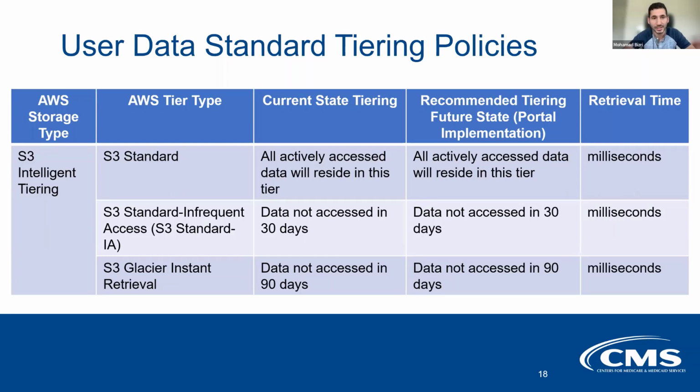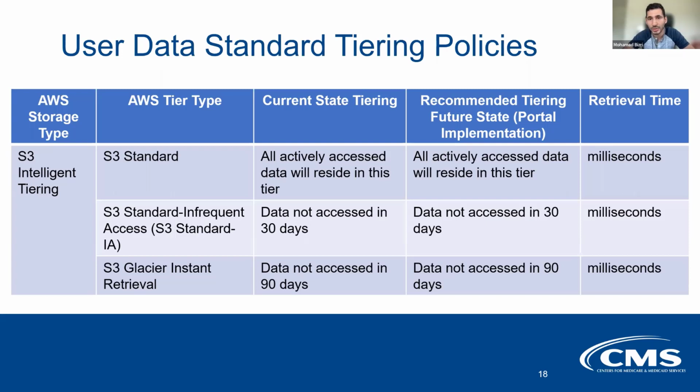You would be able to access any file in any of these tiers at any point on the applications. The only difference is how S3 and AWS charge in terms of storage costs. As you move up from standard to standard infrequent to Glacier instant retrieval, the storage cost of that data is just a little bit lower. And we've outlined here that after 30 days of inactivity, a file will go up into standard infrequent access, and then after 90 days into Glacier instant retrieval.